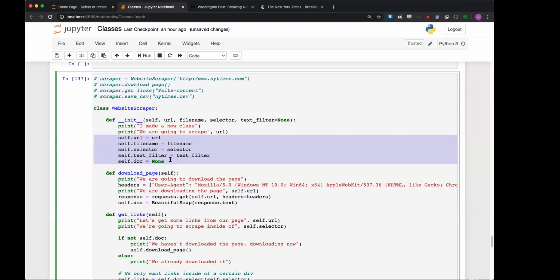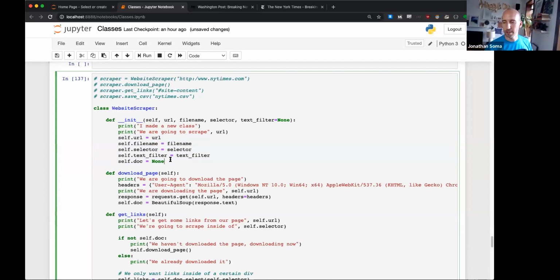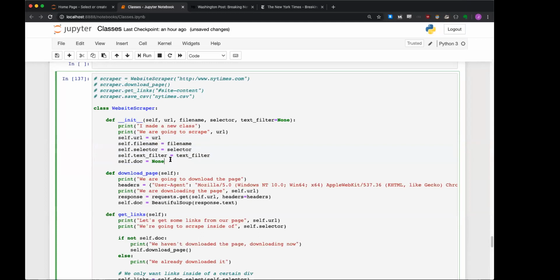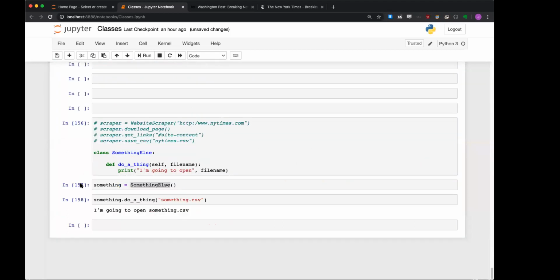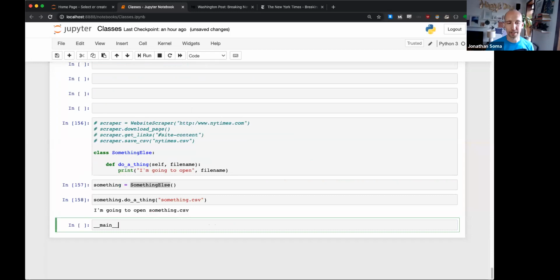I've read about another function which is called main. Is it the class thing instead of init? Hold on a second. You're a little quiet because my monitor is very quiet. Try that again. Is there another function which is called main function? Is it the same with init or is it something independent? Oh, wait, main, like this thing?